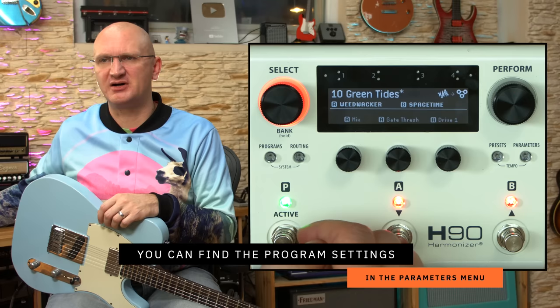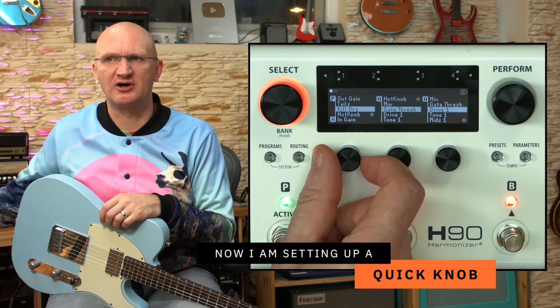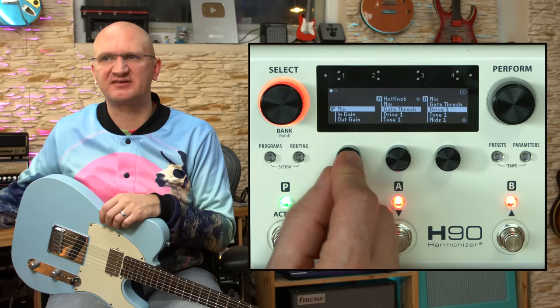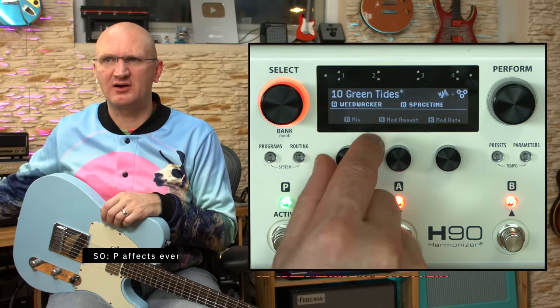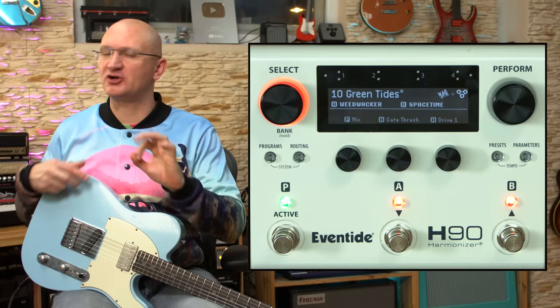But on others, I have like a P mix, for example. I'll show you. Program parameters, come here. Mix, in-gain, out-gain, tails, kill dry, and hot knob. So if I'm going to go with mix... Done. See this? It says go out. And now I have program mix, A gate threshold, A drive. So these are quick knobs, not hot knobs. Hot knob, that's different, and hot switch.